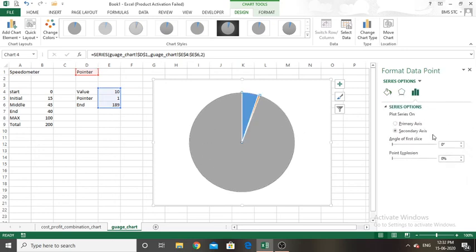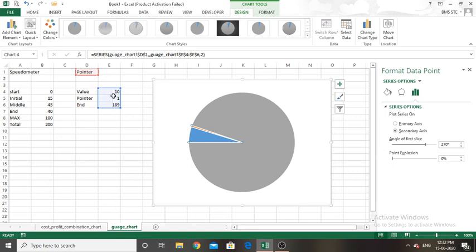Before that, I'm going to change the orientation of this also to 270, because the previous donut was at 270, right? So this one should be oriented at 270. And as you can see, we just need a needle, we don't need a circle, right? So we can remove all these portions.